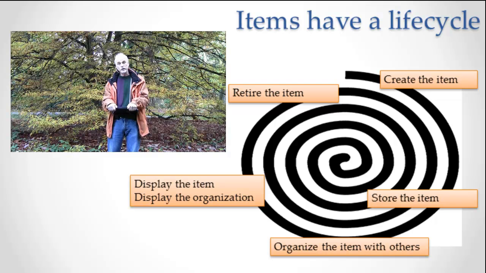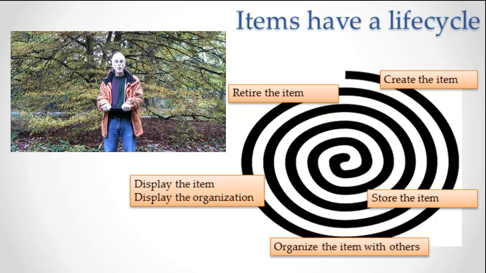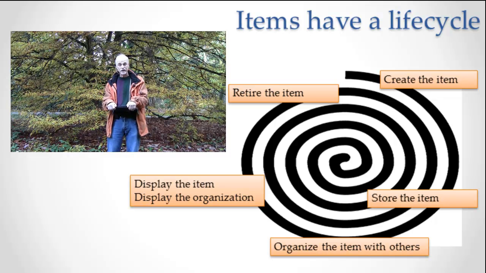Here's a quick review of what we talked about the information lifecycle to be about, where we create items, we originate them, and remember we talked about authoring or acquiring those items. We store the items. We're going to talk in the next lecture a lot about the storage of items, and we're going to go into detail about the databases that store items. Organizing the items, and this is where we're going to spend the most time through the rest of this lecture, is in what does it mean to organize those items. I gave you a quick overview of that before. I'm going to go much deeper into it now.